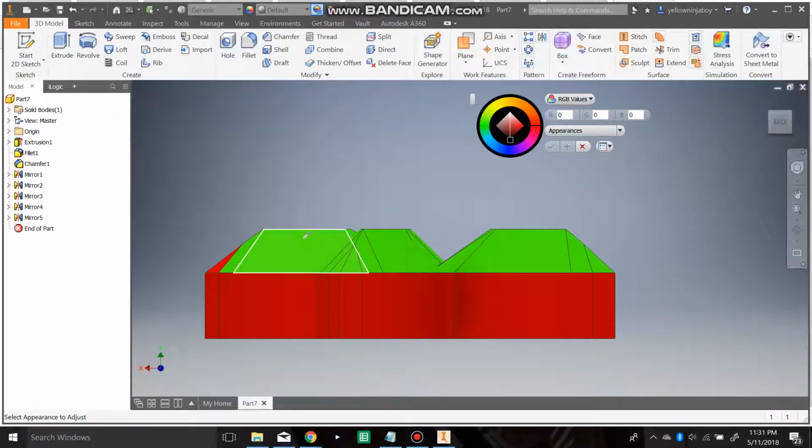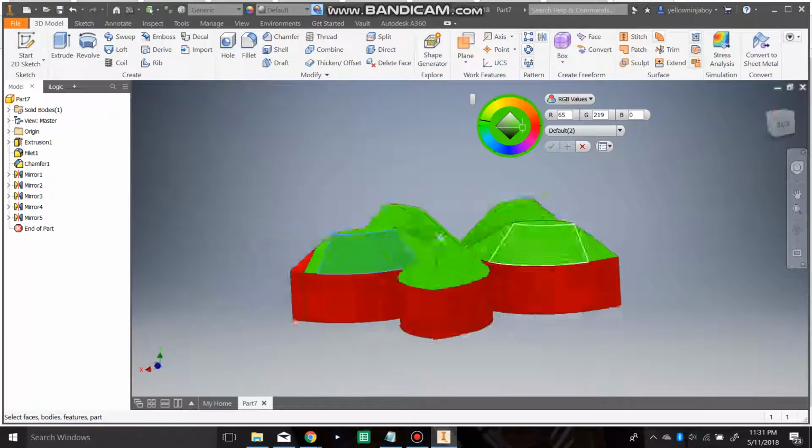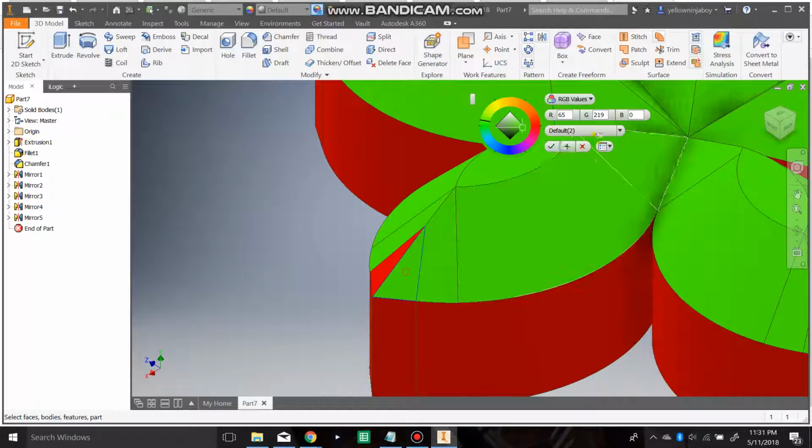So we missed a part here, so we can use the eyedropper tool to take the green and put it on this red piece over here. Since there's another one, you want to click on the plus sign over here, eyedrop it again, and click on this white part. Make sure that this dotted line doesn't come up or else you color the whole thing, which is not good.